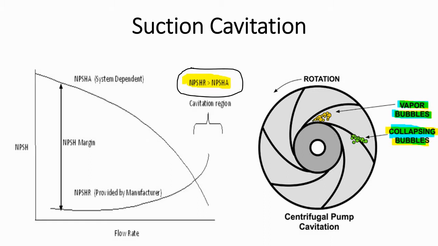When the bubbles move over to the expulsion face of the pump, then the condition of the fluid will change, reducing the bubble in the direction of fluid and causing it to collapse adjacent to the impeller face.